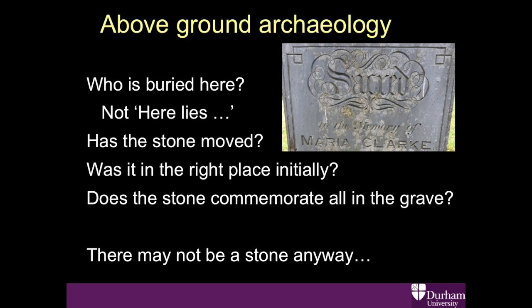And you also have to worry about whether the stone commemorates everybody in the grave. I mentioned that lots of stones commemorate people who aren't there, but some people get put in graves and don't get commemorated on the stone. And we know this from archaeological excavations in this churchyard, where you have a stone with two names on it, maybe. You excavate the grave, and there are 3 or 4 people in it. And you don't know which of those 3 or 4 are the ones who are commemorated and which ones aren't. So you have to worry about this, not actually direct evidence.